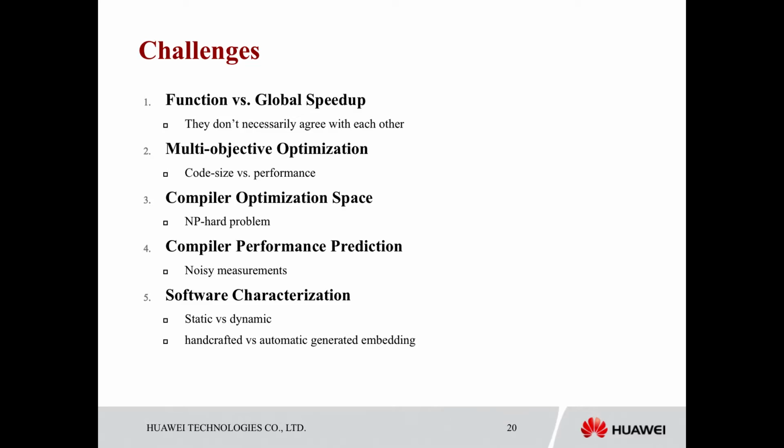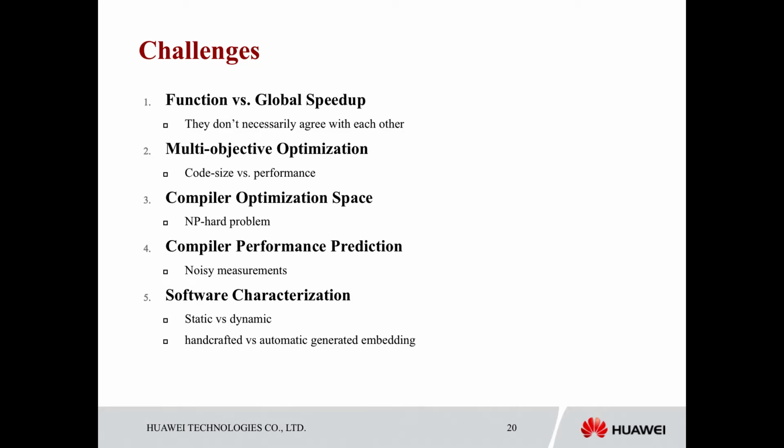It's always the case that these two metrics don't agree with each other. In certain cases, we found in our data that there is a function speedup, but the overall global speedup has gone down, or it was the other way around. And several factors are here, like memory hierarchy; depending on the hardware, you're going to have this issue. So this is always an issue when you have two different levels of granularity and you want to predict one from the other. There is always a chance that you have some level of noise in there.